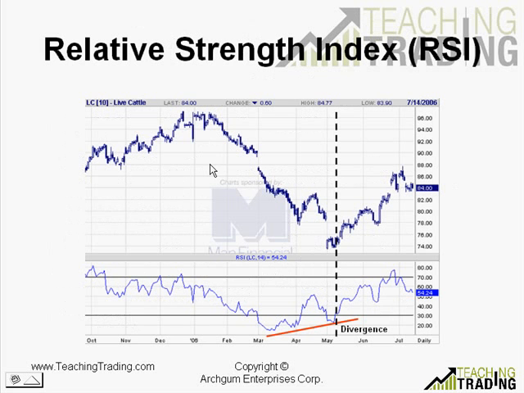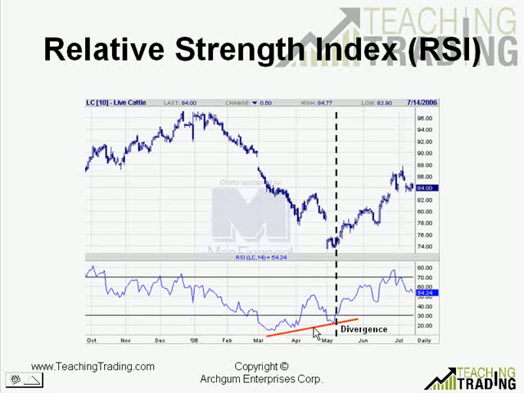So here we have live cattle, and we see that the prices are decreasing dramatically. The RSI values are also decreasing, breaking through the 30 barrier into the oversold territory. We also see a positive divergence forming on the RSI. So we have RSI values going up while the prices continue to go downwards. So the RSI is giving us an early alert that prices are going to reverse. The RSI is telling us that prices will eventually increase.